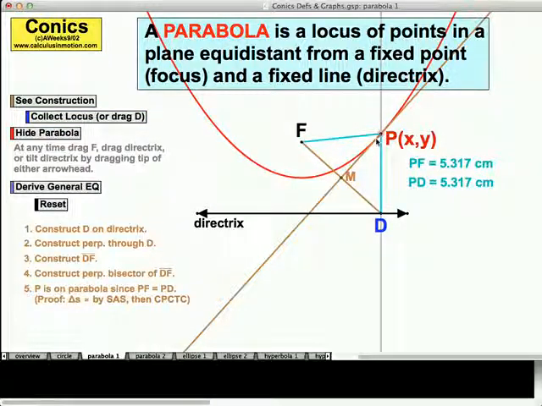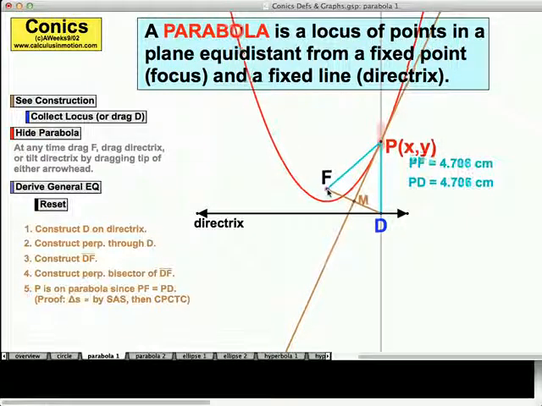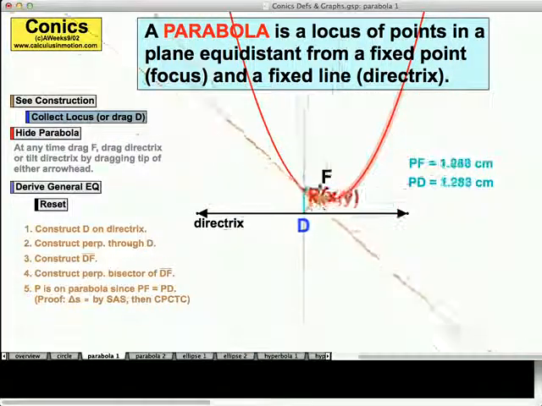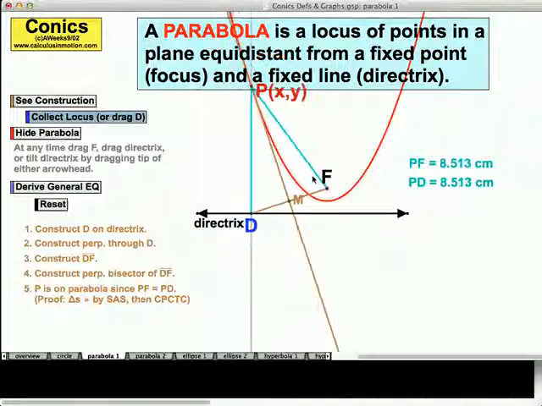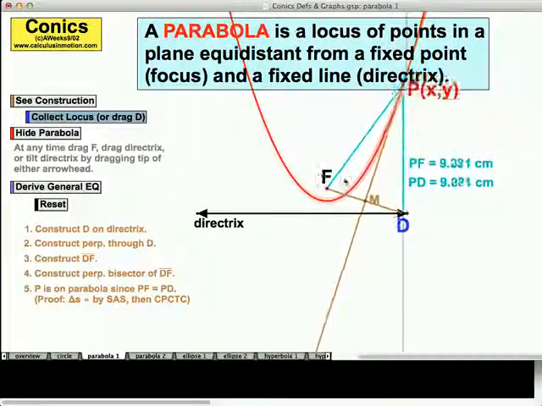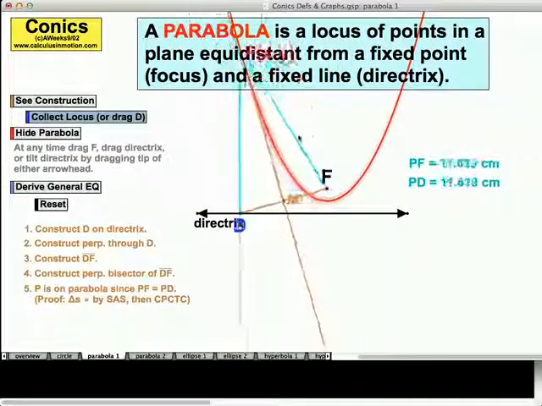Let's see, does it let me grab that? No, it doesn't. That's too bad. But no matter where I land, those 2 blue distances are the same. Is there an animate button you guys saw? Yeah, here we go. So you can see the 2 blue distances are fixed. They're the same, and that's what we were saying. They were equidistant. So I've got a point and a line, and I'm drawing all points that are the same distance from that, right? So that's the idea.